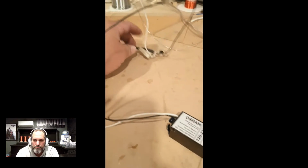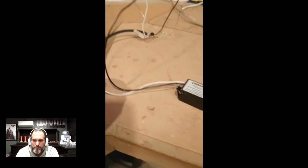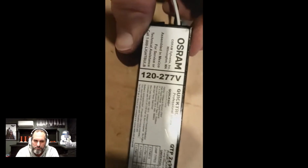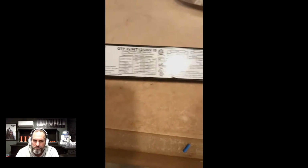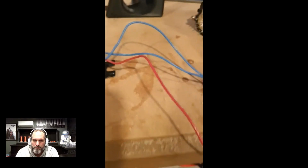Okay, there's no ground wire in this one. It's a straight up regular 2. Okay, we go into our ballast. What are we using here today? This is it. Get that number right there if you want it. And basically we're just going to be putting some higher voltage into this. So now, what's the next step?